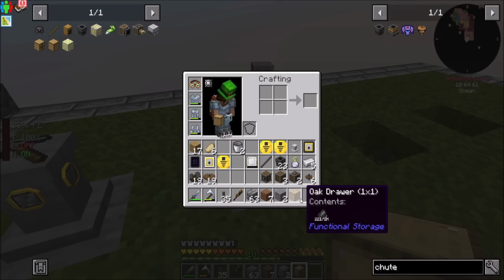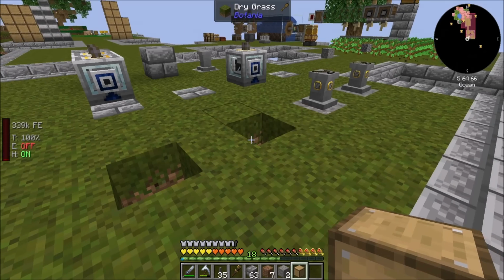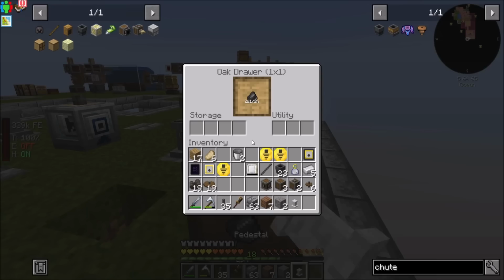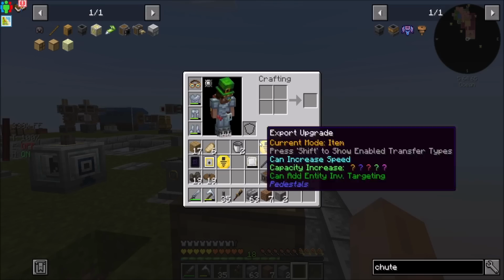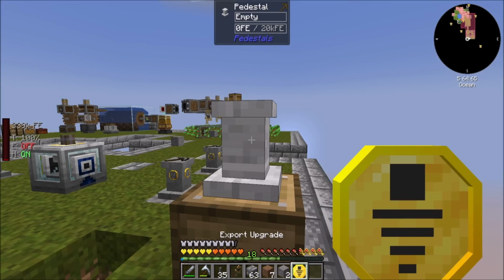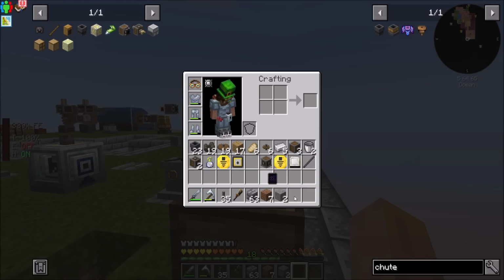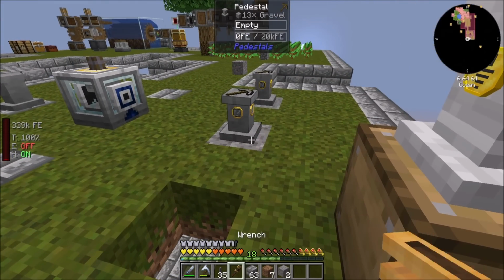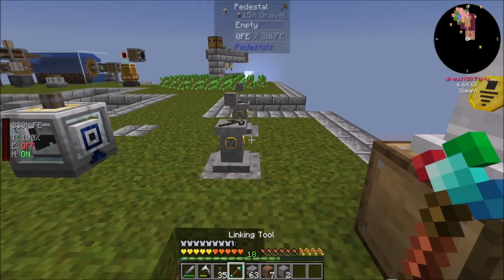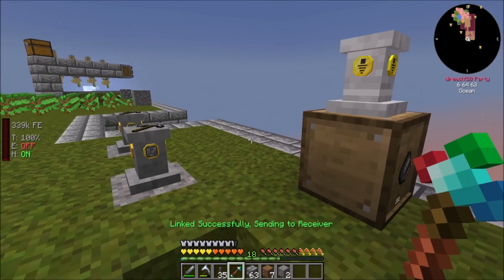I haven't decided entirely how I'm going to handle that, but I'm thinking what I'll do is just stick it back here. That seems cool. And then you're going to get the item filter and the export upgrade. Okay. And then you're going to get a void upgrade. And then you're going to get this thing ready to go. And remember, you do the target first. So you're going to be here.